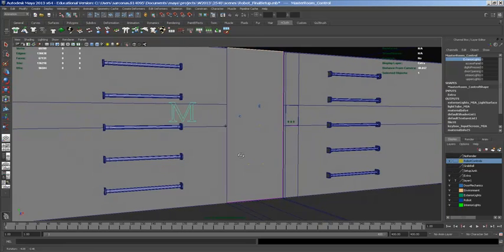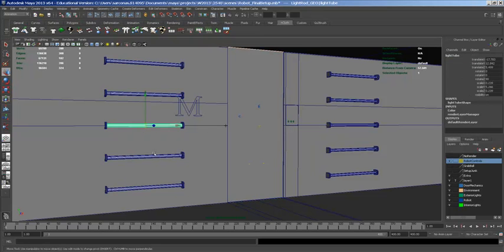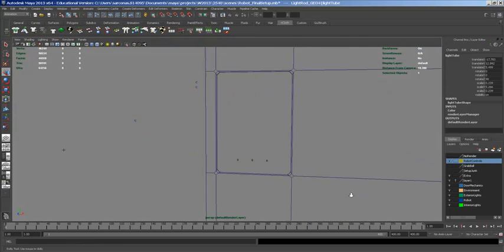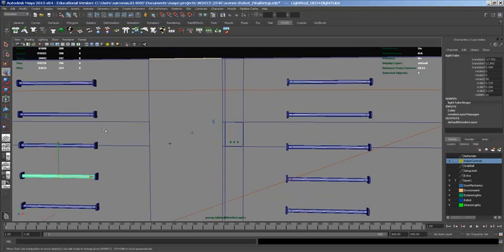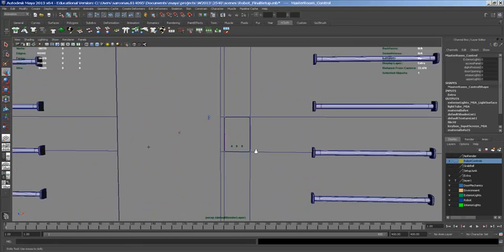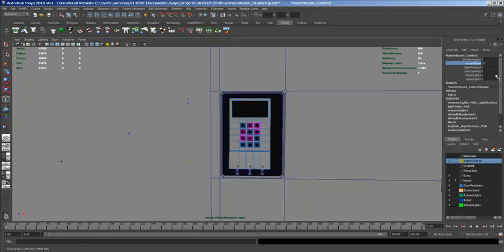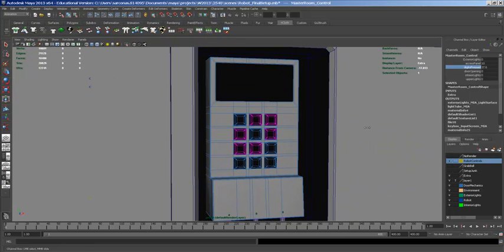Now our goal with this is we're going to come in here. These lights are going to come on. The exterior lights are going to come on. We're going to come over here to the access panel. Oops. Let me grab my M. Deselected. The exterior lights are going to come up. The access panel is going to come up. The digits are going to get pressed. We want to make sure we can see that. There we go. The door is going to open.